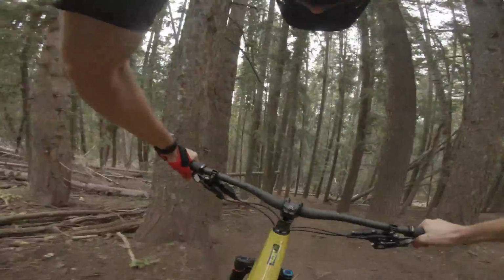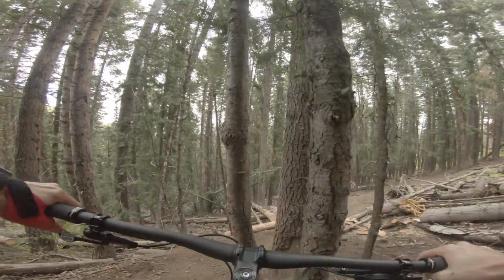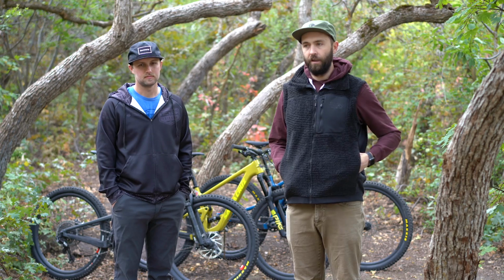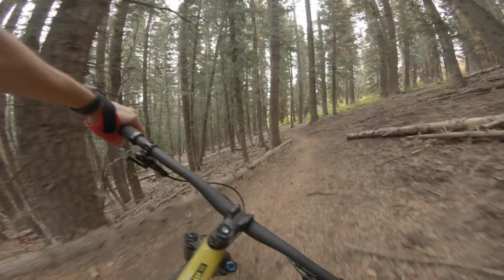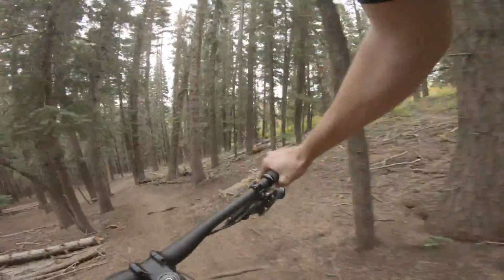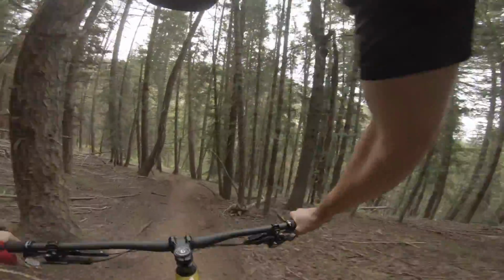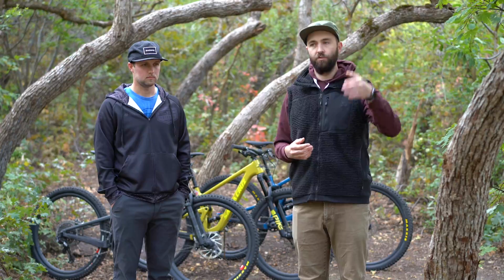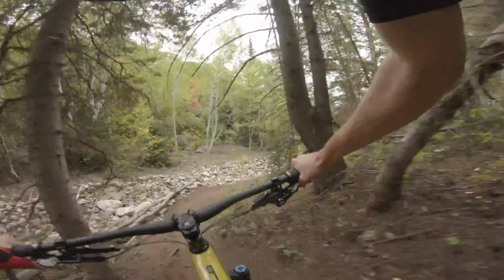It was less forgiving. You really had to be on your line. I hit a tree because I lost control of the bike. And I didn't hate the trail bike on that trail though, but I think you have to ride it differently. You've got to go a little bit slower, and then maybe you look for other opportunities to have fun. Instead of just going as fast as possible, your fun comes from maybe finding a little natural double, or hopping from this root to that root or something. I think you just have to change the way you ride the bike to really enjoy the short travel bike on a difficult descent.